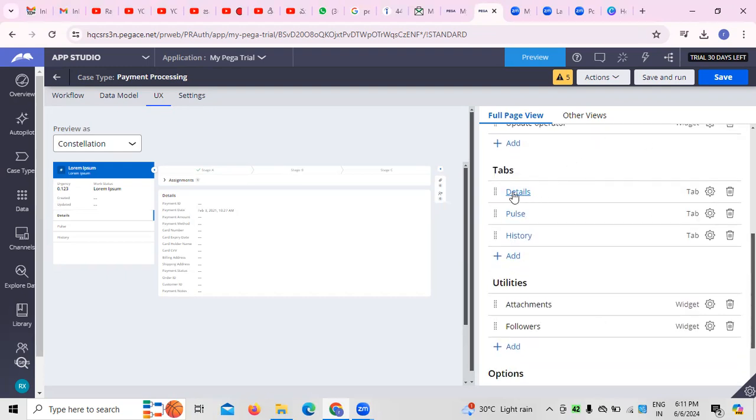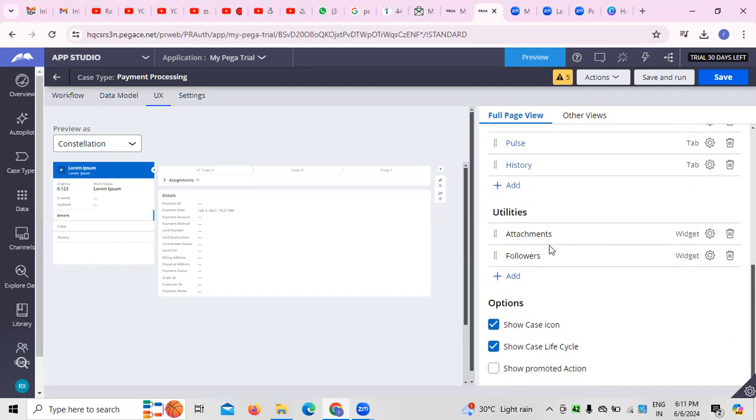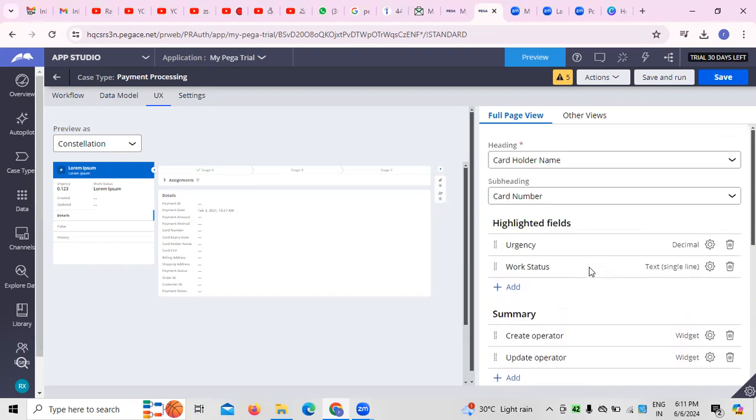Followed by this, there are the tabs. For example, details is a tab where we are going to provide all the details, followed by history details, or any attachments we have. Everything can be created, and once it is done, whatever the action items are, we can save it so that the user experience creation can be done.